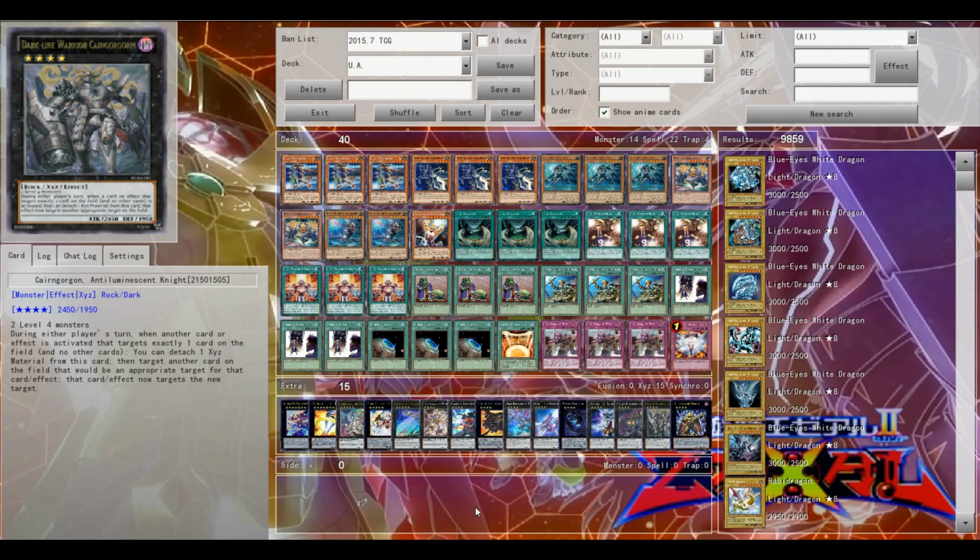I've considered running Reborn Tengu and a few Monarchs, but if I would ever, they'd go in the side deck definitely. I side a second Kaiser Colosseum just in case, but I think that should largely be up to you guys. So that's the UA deck profile.